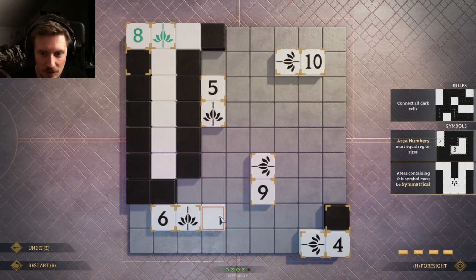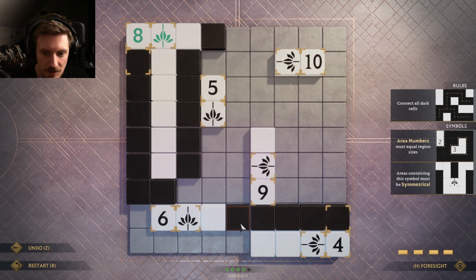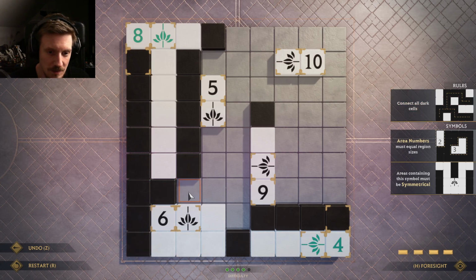This is for sure. This is for sure. Nothing else is. Well, we know that this can only go here. And we need to cut that off too. Alright, and then it forces this. Right, that makes sense. Maybe like this then?